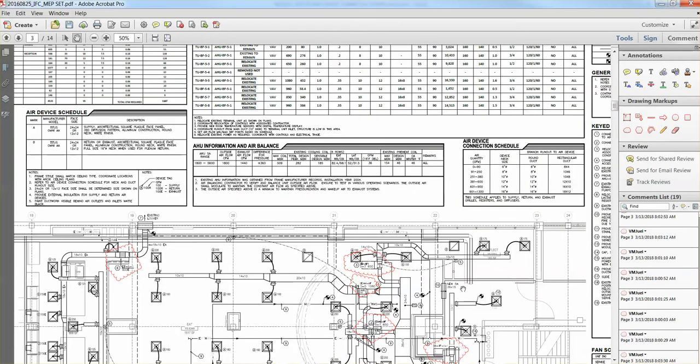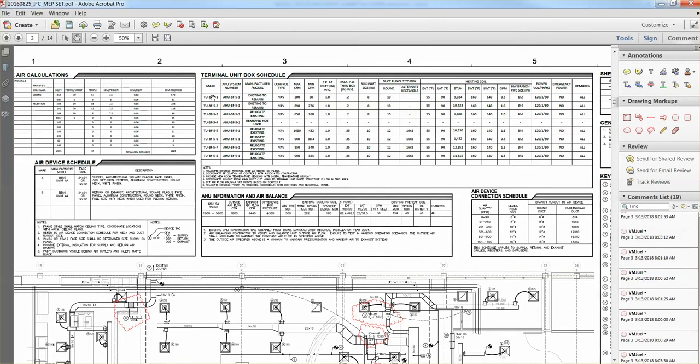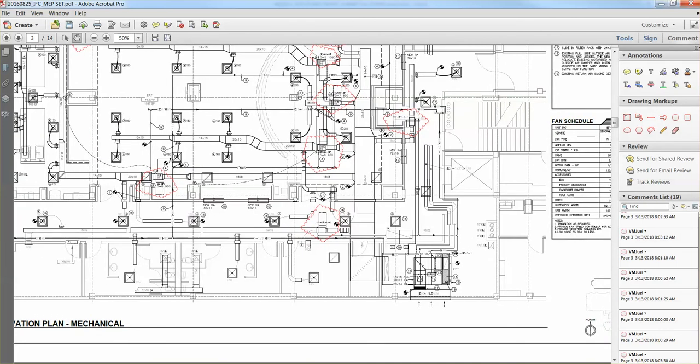So here's some of the box IDs that we're going to be playing with. They're goofy names. I assume it's TUBF-5-1. The air handler is actually BF5-1, so the engineer sort of included that in there, and these are all VAV boxes as you can see.